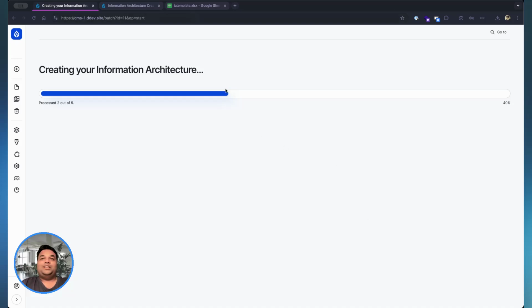Instead of having a spreadsheet, what if we are able to just share an architecture diagram and the agents figure out, okay, this needs to be a content type, this needs to be, I don't know, a different entity, maybe this needs to be a user role or whatever? And they just go ahead and create this entire thing. So it's pretty exciting to think about it that way, that as a developer, you no longer need to go about creating all these things yourself. You can just create a diagram or a spreadsheet, hand it over to the agents, and they can do it for you.